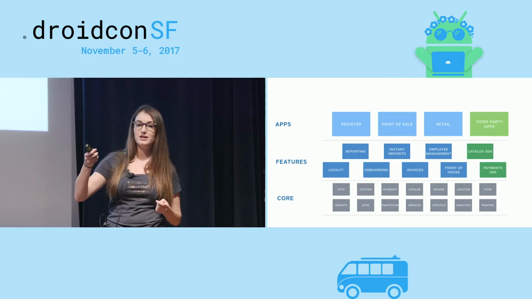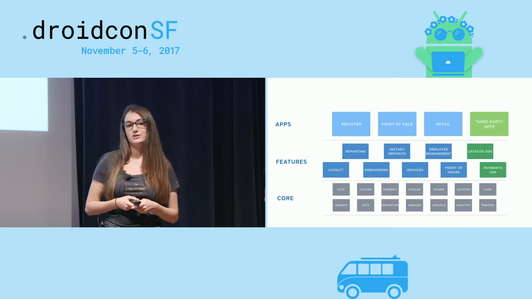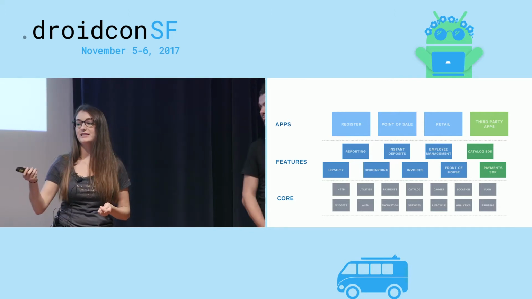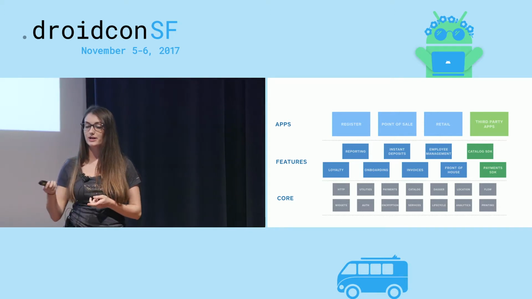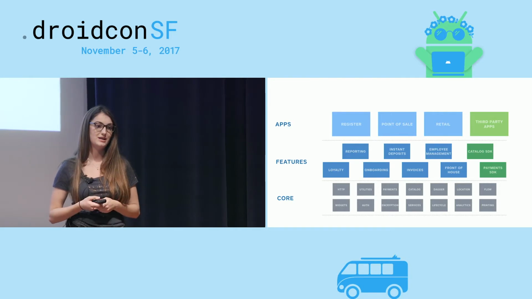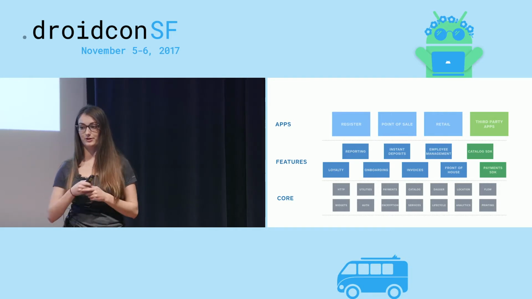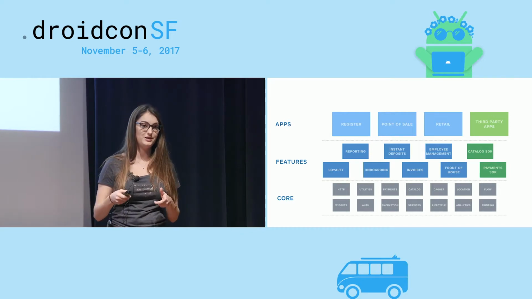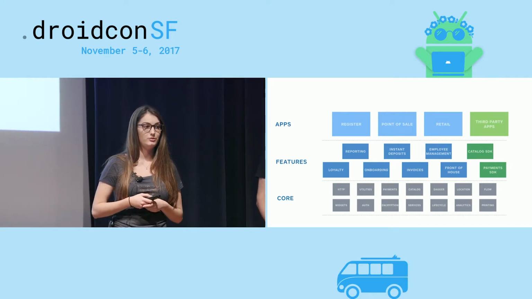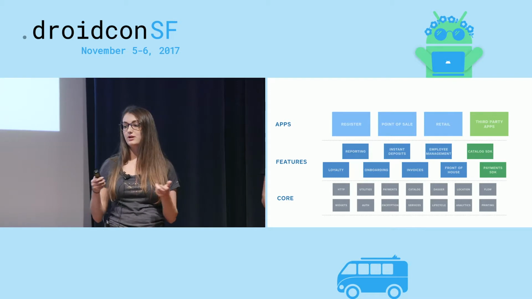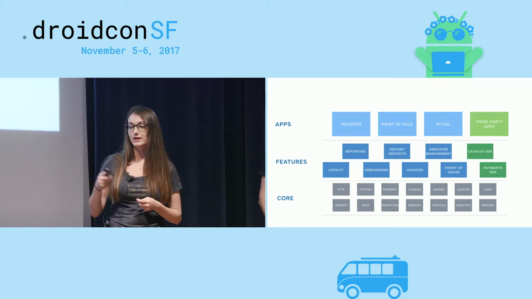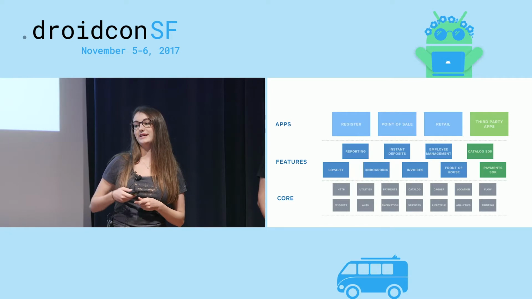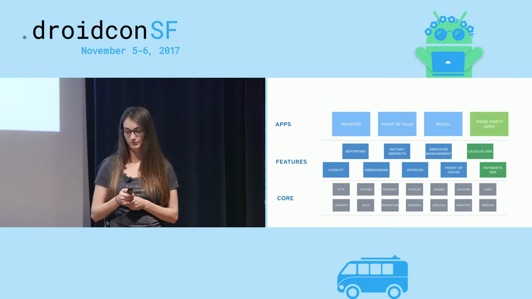This allows the features on top to then depend on these core modules. So this allows us to have features like a payments SDK, for example, that would depend only on the payments core module and on other modules that it might need. Then at the top, we can build a bunch of different apps. And the key thing here is that these apps can pick and choose which features they want to include. So we don't want to have to include, for example, loyalty and onboarding in our third-party apps that want to build on top of a payments SDK that only need a payments core module.